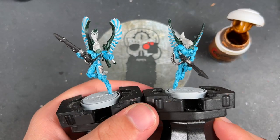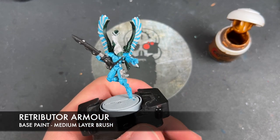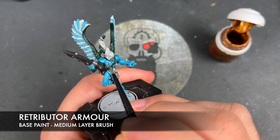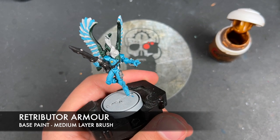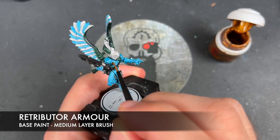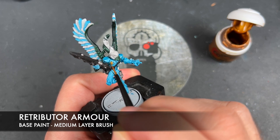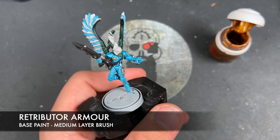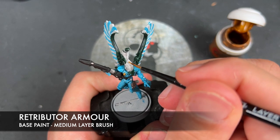So with that silver applied, we're now going to take some thinned down Retributor Armour. I'm going to use this to paint in all of our gems. So on our Exarch we have this one here on the chest. They all have one of these. But he also has one on his left wrist. He has one on the top of his gun. He has the trinkets. He has one on his helmet as well. Up here.